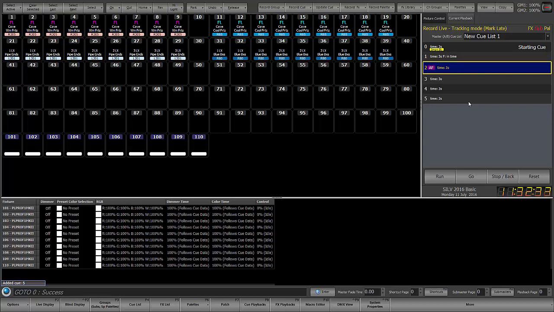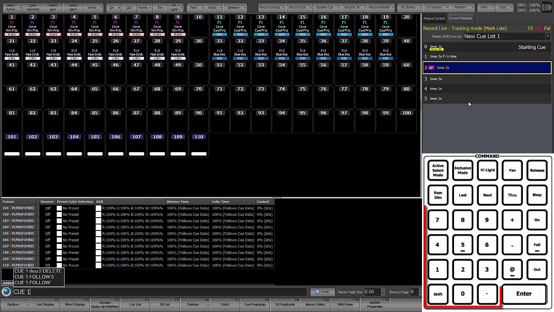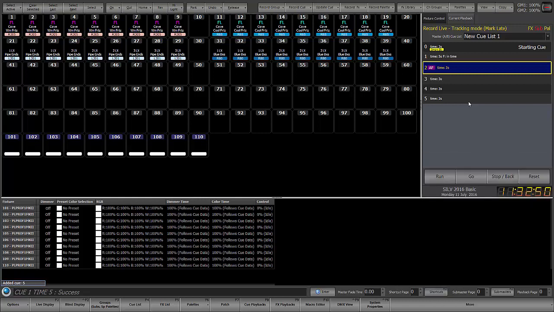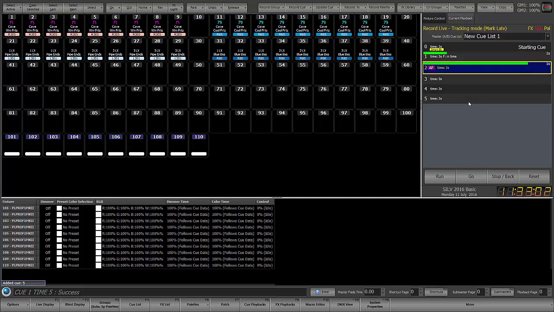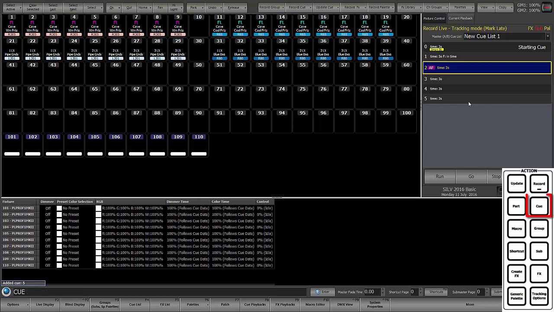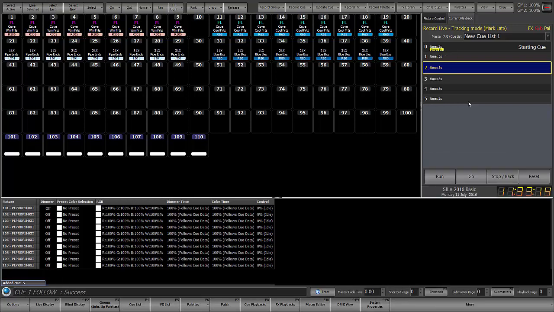The question is, well, why didn't we just say a follow time 3? If you would have said Q1 follow 3 enter, it would have given you the exact same results. It would have followed after a time of 3. But here's the benefit. If I now go back and change Q1's time to say Q1 time 5, now I'll hit stop back twice to go back to Q0, and when we run it, Q2 still runs at the completion of Q1. So it just gives you the benefit of not having to worry about the follow time if you change the Q time on a queue. So we're going to get rid of Q1's follow, Q1 follow enter, which will clear that out.